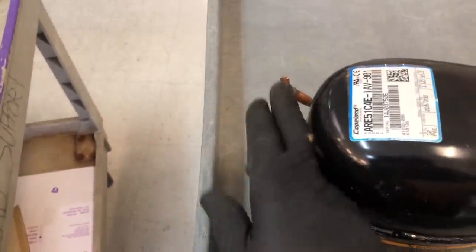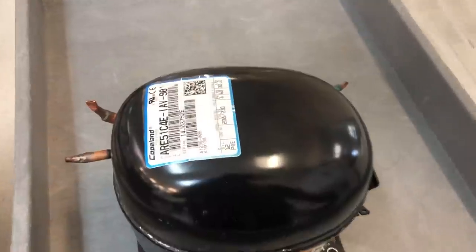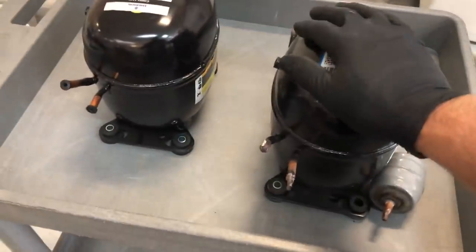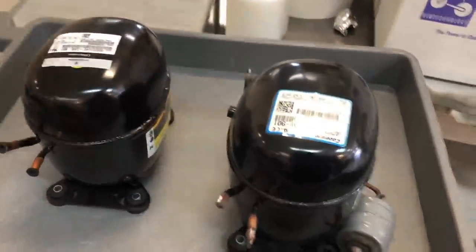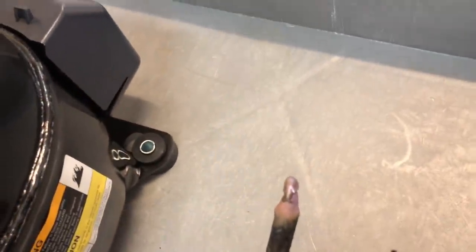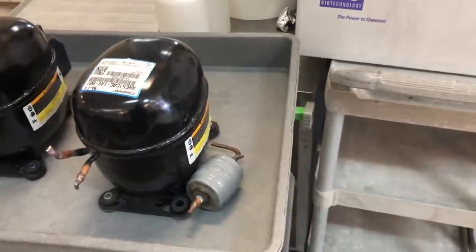I've got to solder these up. And this is our replacement. You can see the body style's changed again already, and we got new starting components. I said in my other video, I'll say it again for all you new guys: your old compressor, once you got it out, first thing you do, pinch off the ends, braze them up. That way you cannot spill the oil out of that compressor if you tip it over or whatever.